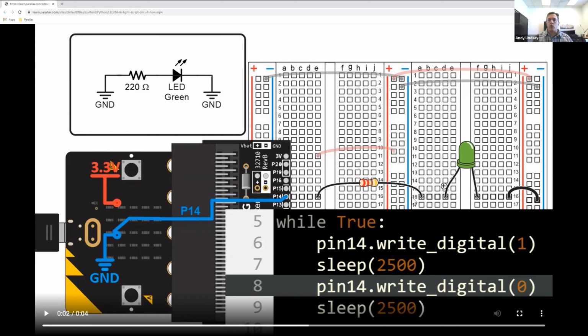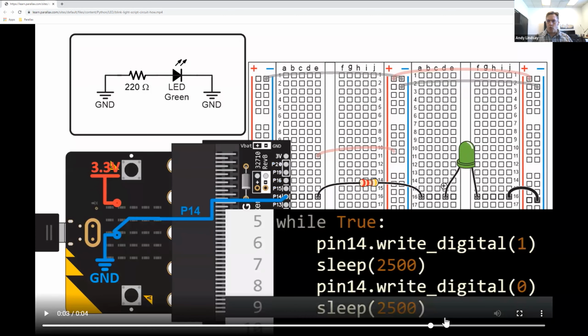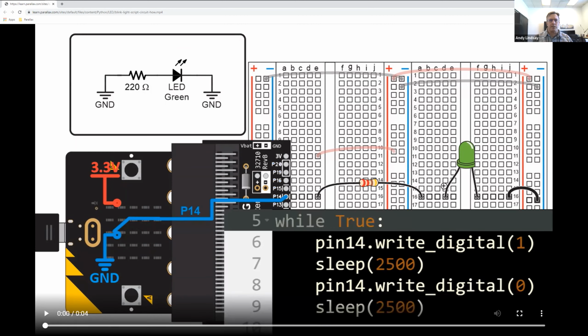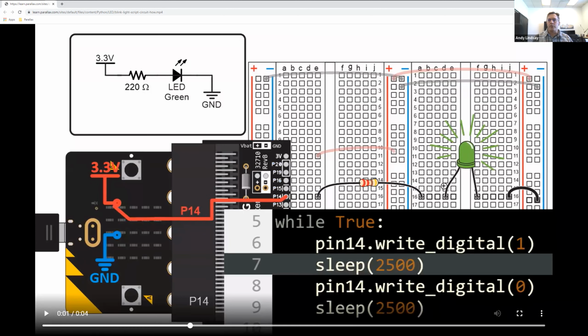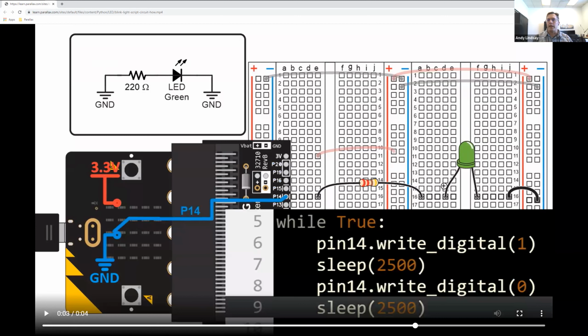There's no electrical pressure across the LED circuit, no current flows through, and so no light is on. And it does that for another 2.5 seconds. Then it goes back to while true, and it goes through these over and over again, just like that. And that is why we have that blinking action.